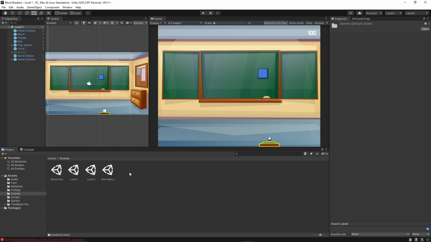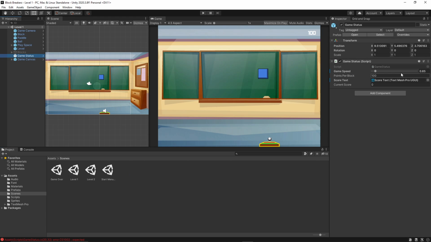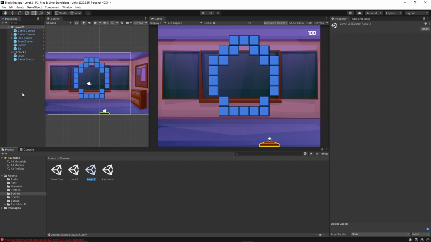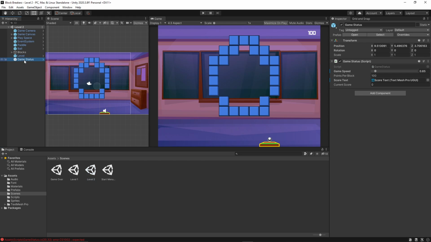So level 1 uses it, and it essentially creates a GameStatus in our memory. Then we go to level 2, and considering we haven't deleted the previous one because of our DontDestroyOnLoad method, it's still going to be in memory, and the new one is going to be added to the memory as well.